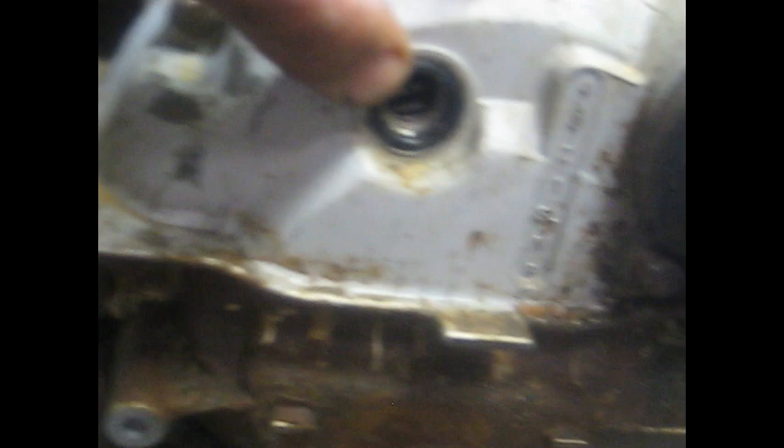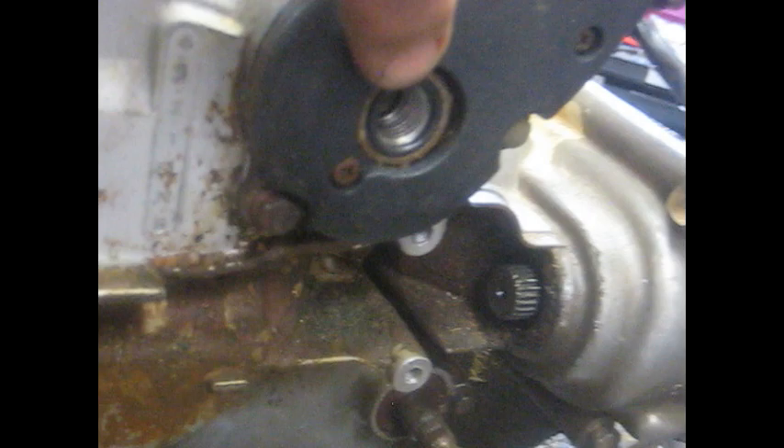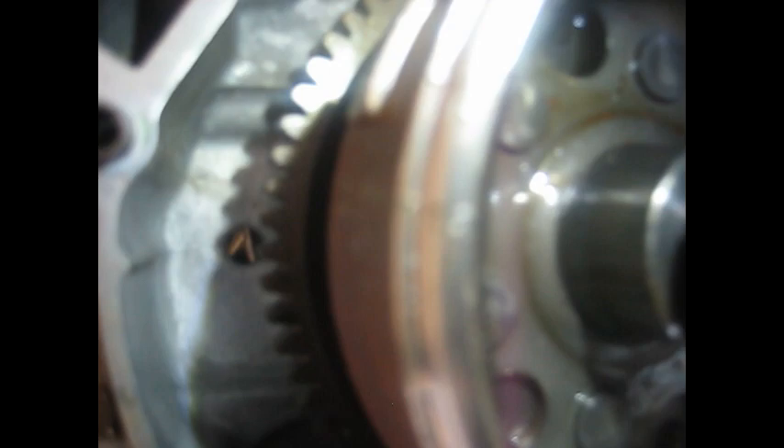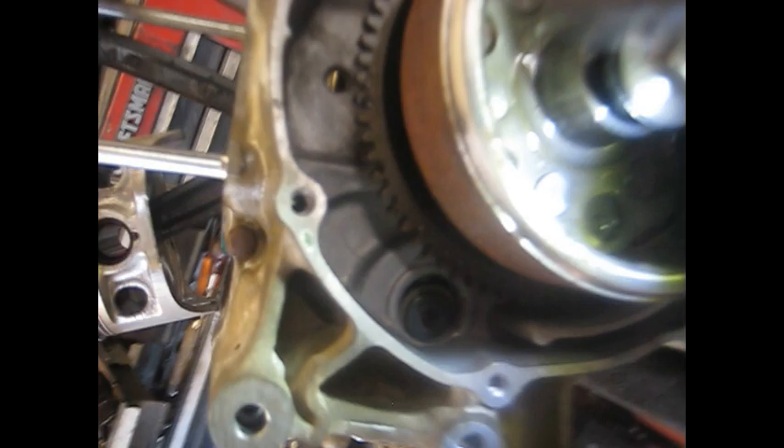Now it's time to install the cam. Go over to your timing hole and make sure that you're at the T mark. If you're not there, rotate it around with the 8-millimeter Allen until you get to the T mark — keep tension up on your chain while you do that because the chain will bind up in there. The flywheel has these tick marks on it — very faint but you can kind of make them out. Spin around a little bit more and you get one with a tick mark and an 'F', and then a little bit more there's a tick mark and a 'T'. That T mark is the one you need to line up through your timing hole.